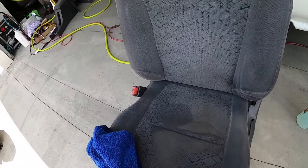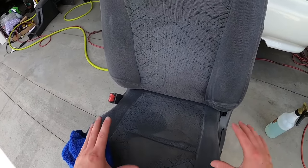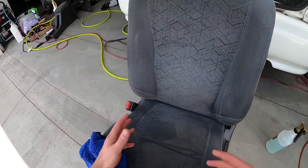I wish I could find a nice set of donor seats in the junkyard. That's why I don't want to clean these up too much, because I could go to the junkyard in maybe another day or two and find a better conditioned seat.